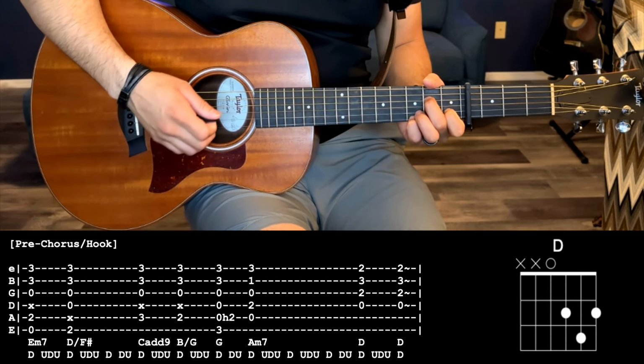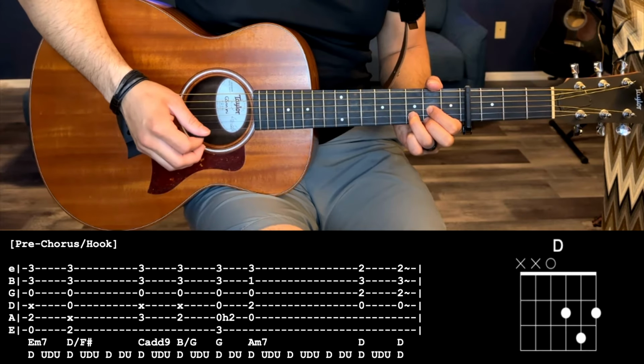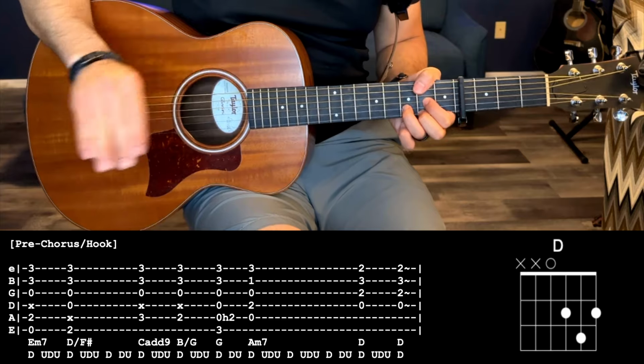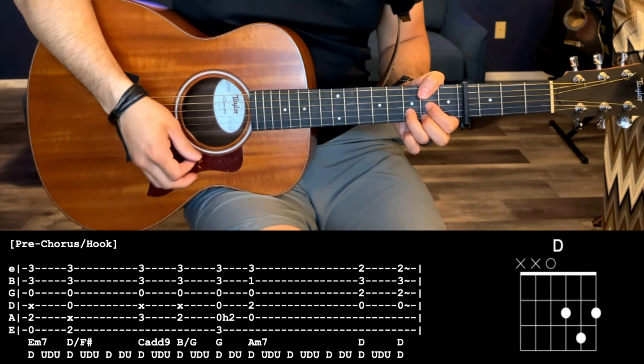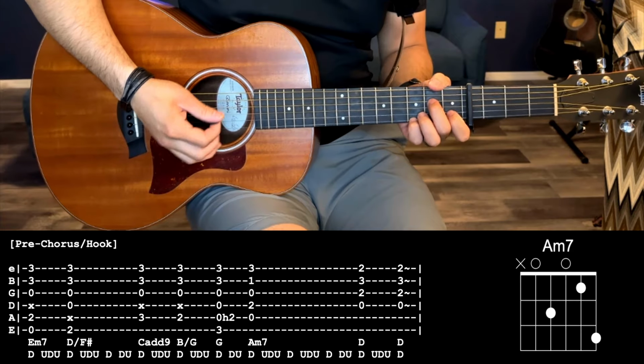After this, we go to a D chord. So now we got open D, 2nd fret G, 3rd fret B, 2nd fret high E. This one we're going to strum down, up, down, up, down, and let it ring out. So from A minor 7 to D.